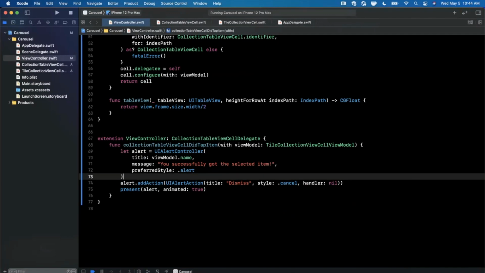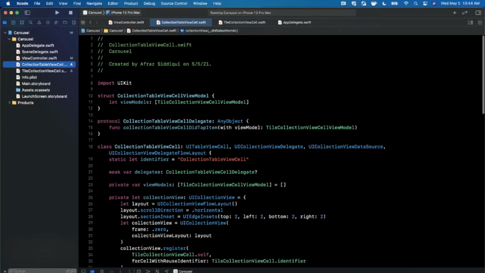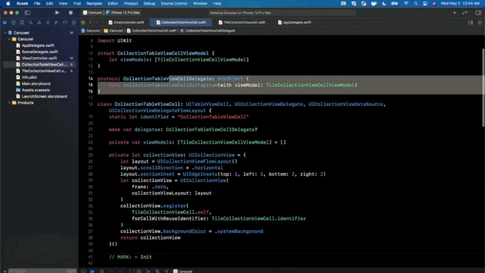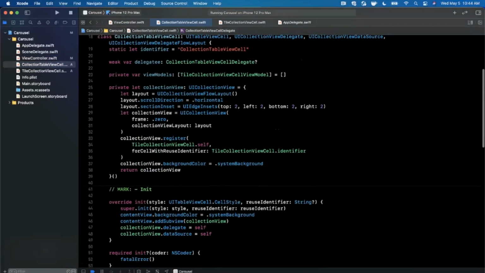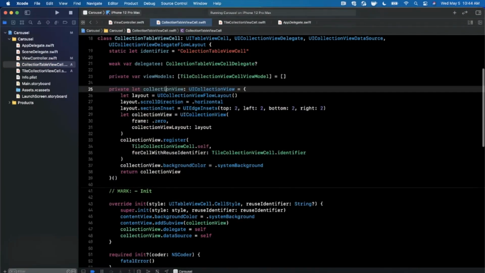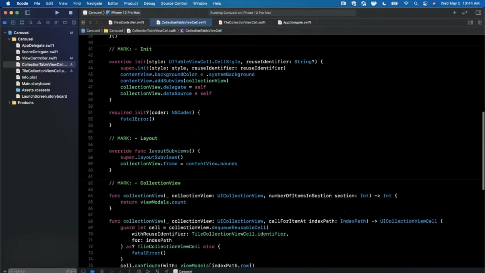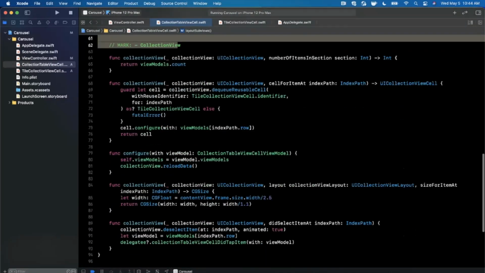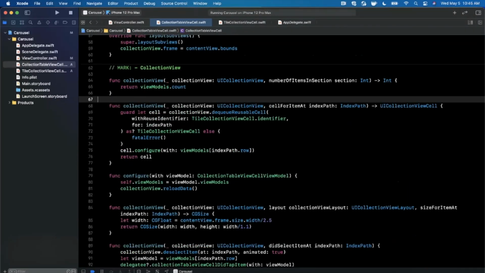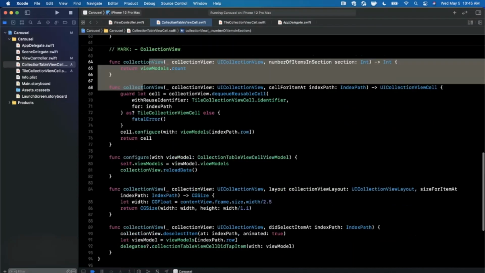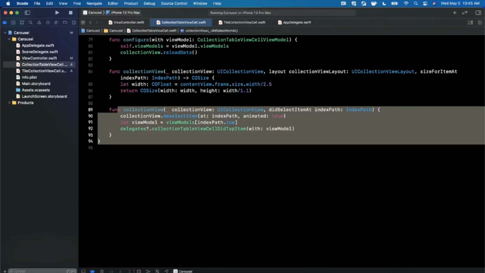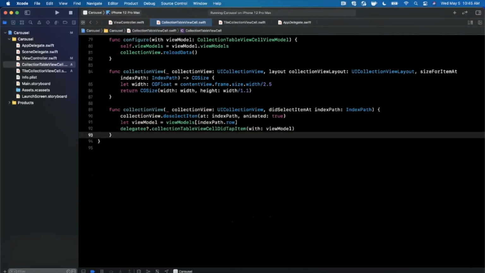Speaking of the table view cell, we have a table view cell which is named collection table view cell. Its proper view model is defined up here along with its delegate. The collection table view cell, as the name implies, holds a collection view. There's also an array of the view models, which will drive the collection view here. We set up the collection view, we lay it out, and we configure it with the particular collection view data pieces, which are the view models, the number of items, and we also dequeue the cell. And then we have a configure function on this actual table view cell to pass in the appropriate view model.